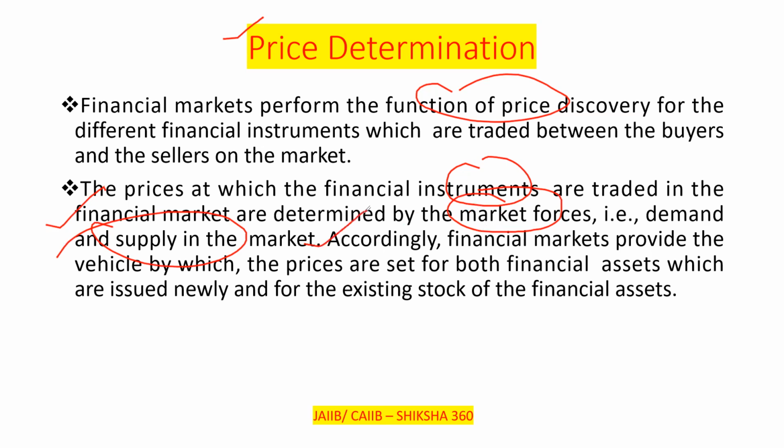Accordingly, financial markets provide the vehicle by which the prices are set for both the financial assets which are issued newly and for the existing stock of the financial assets. Okay. So this is the price determination, that is basically through the market forces, that is the demand and supply in the market.